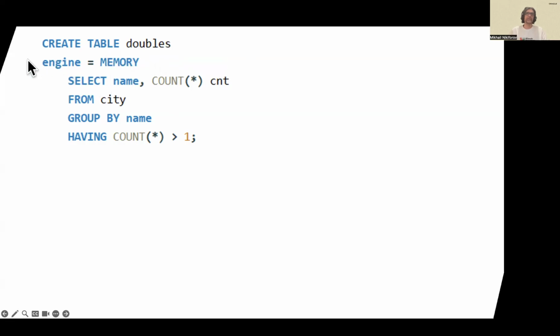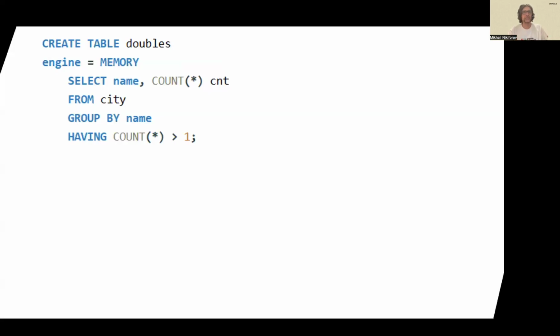That means this table will not be created in our database, but in memory. And it will stay there until our session expires or until the server is restarted.